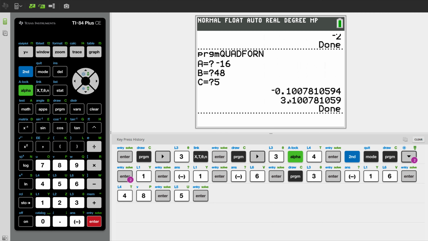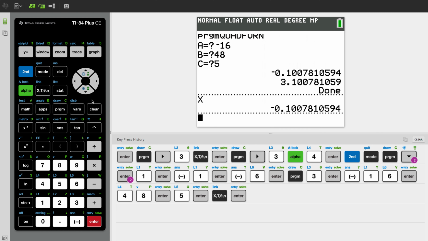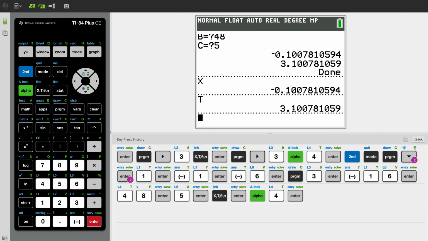And I would get that these are the values that make that quadratic, -16x squared plus 48x plus 5, equal 0, at -0.1 and 3.1. And when I hit that x value or the t value, those are what they're stored as. So you could do math with them again if you needed to, which you probably won't.